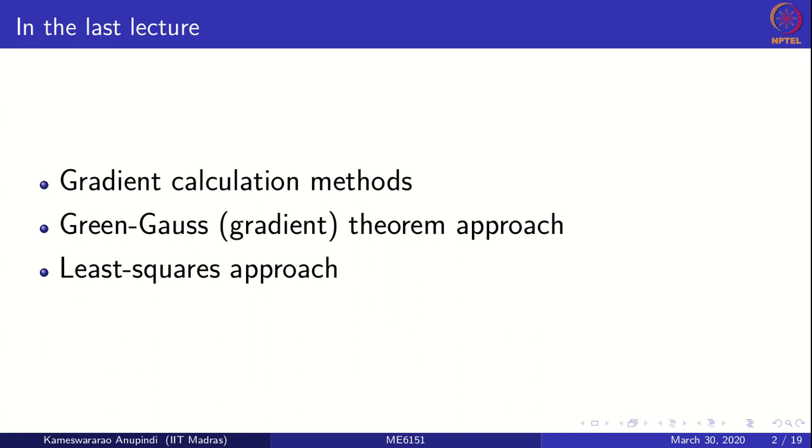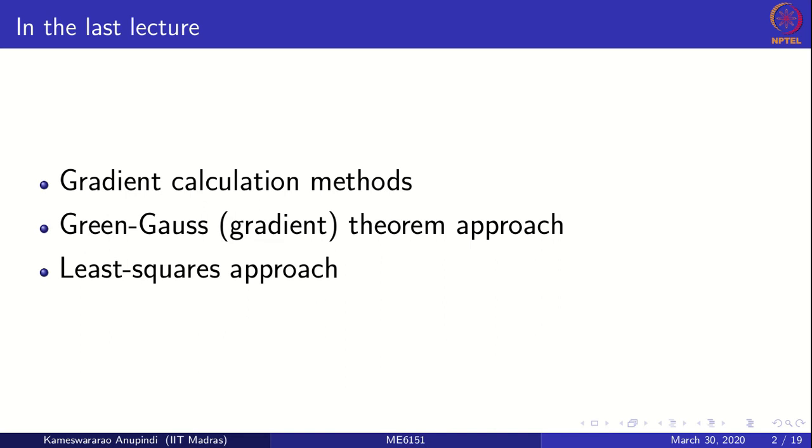calculate grad of phi, right, which was required not only by the secondary gradients that we got as part of the unstructured non-orthogonal mesh, but also the gradients of phi are required from different perspectives. Either if you are looking at turbulence modeling, or if you are working with a non-Newtonian fluid, or if you are looking at a large eddy simulation, all these things would require you to calculate the gradient of the dependent variable, grad u or grad phi, and so on. So as a result, we had to calculate gradient at the cell centroids. Okay, then we looked at these two methods.